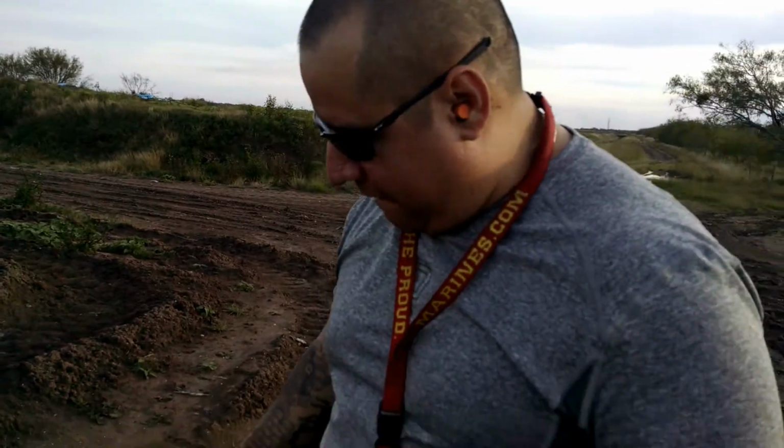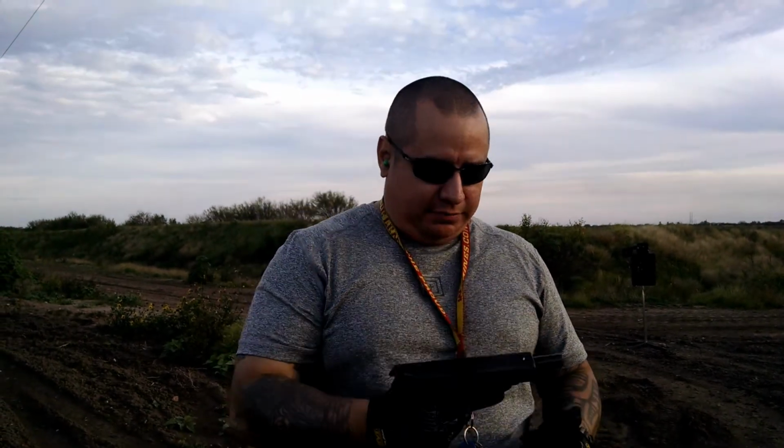The trigger, I'm used to the trigger on my SIG P320, but the trigger on this, I was expecting it to be kind of squishy, like the CZs. The trigger's actually very good. I like it. I can work with that.